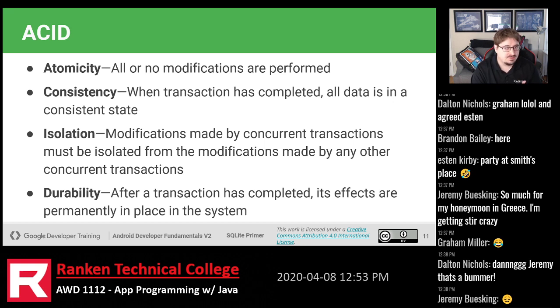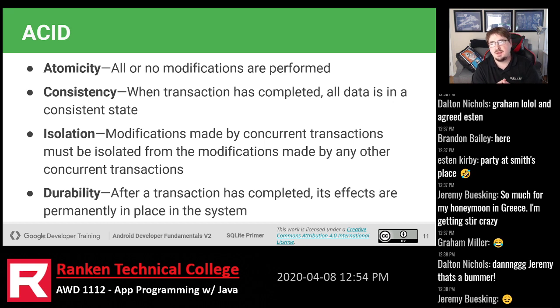Consistency is also important. That's another part of transactions. We want them to leave the data in a consistent state. That means things like potentially wanting foreign keys to still be reflected when we're done. We don't want a row that refers to user ID 5 when there's no user ID 5. That would be an inconsistent state if there's a foreign key that doesn't actually refer to another row that exists.